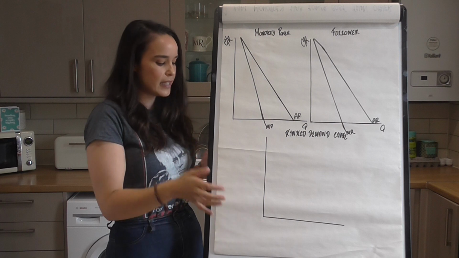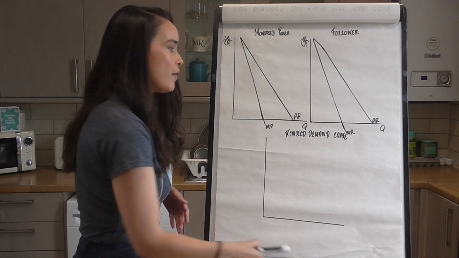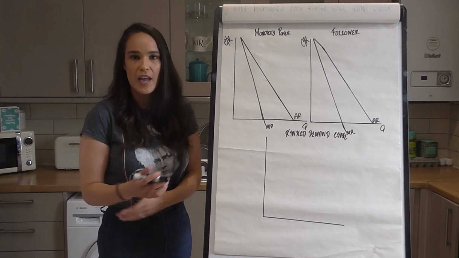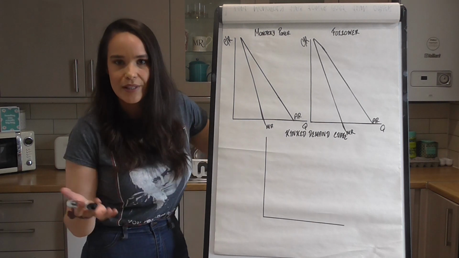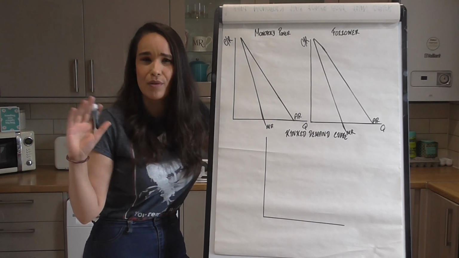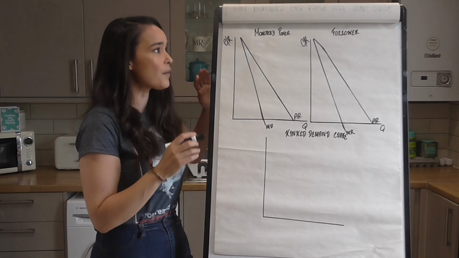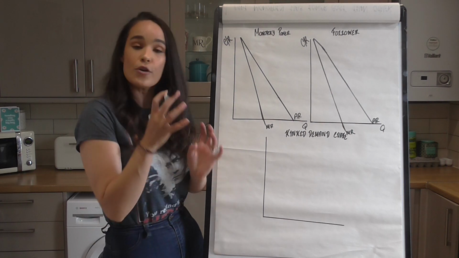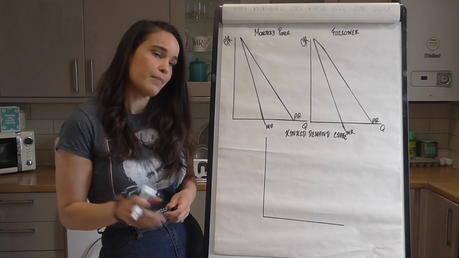There might be certain moralistic reasons you don't want to switch between the two, but you are going to get quite a lot of consumer switching. But also there's going to be some loyalty. If you're confused about that, then in the game theory video that I did, I go through what that might mean. So let's start with the monopoly power first. It's a very logical order that we'll do when we produce these diagrams.